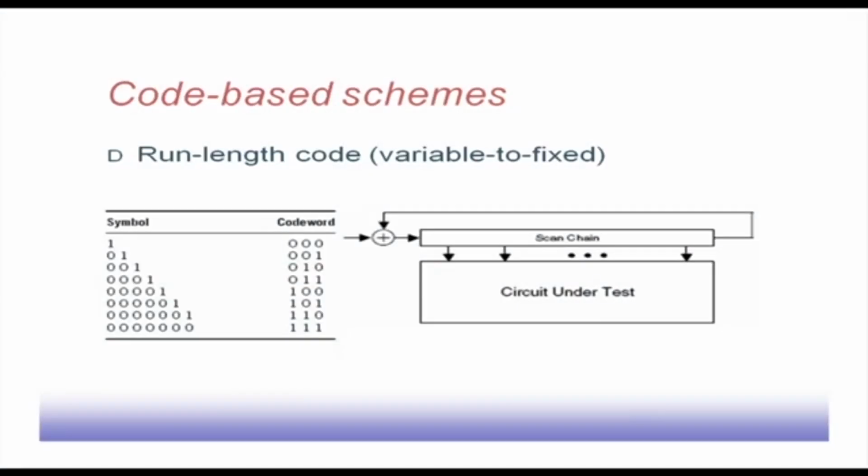So first of all we identify the symbols that can be there. This single one, where no zero is there, is one case. Then there is a single 0 followed by 1, 2 zeros followed by 1, 3 zeros followed by 1, and ultimately we have got 6 zeros, so that is the maximum, say. So what is done? The symbol 1 is coded with 3 zeros, the code word is 0 0 0. The 0 run of 1 is coded as 0 0 1, the run of 2 is coded as 0 1 0.